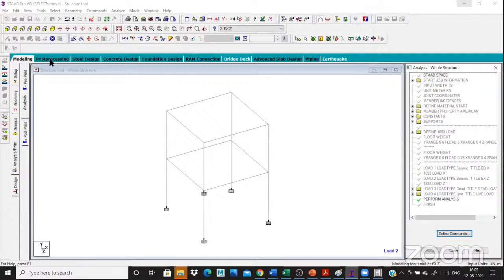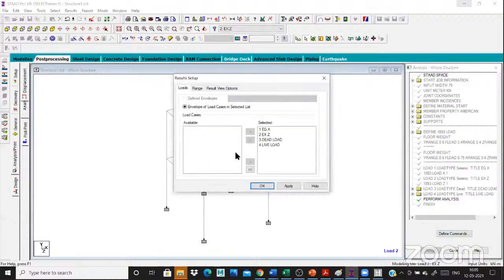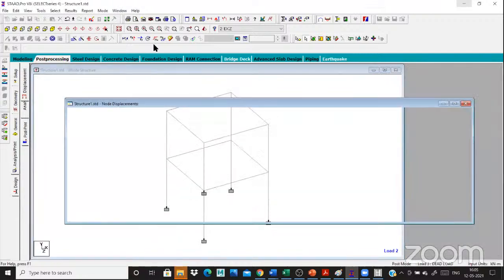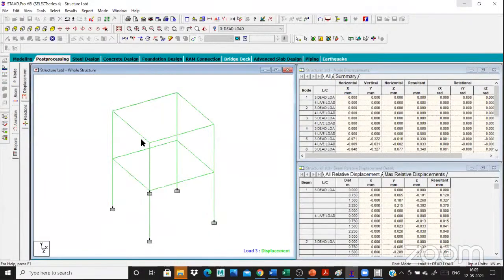Then go to post processing. I take the dead load and live load. For this condition, go to post processing, click deflection. Take the dead load, and the earthquake will be given automatically.